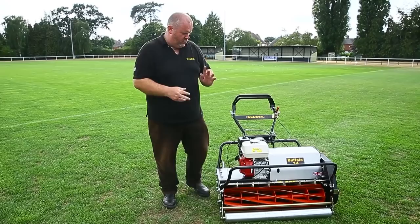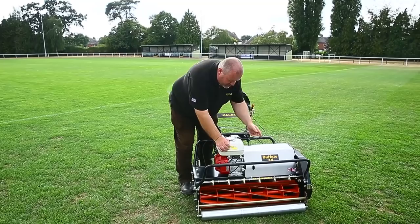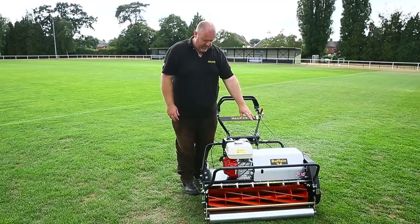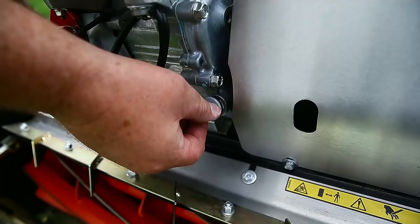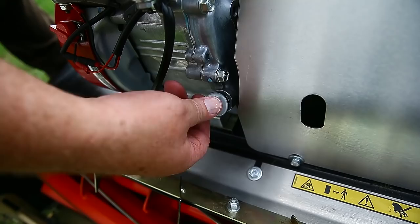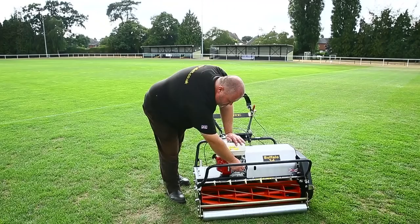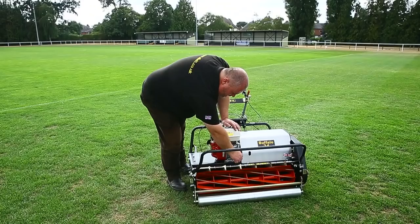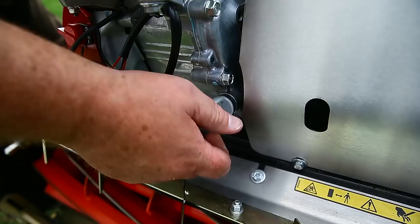You need to get down with a grease gun — these are flange bearings, so as you're pumping fresh grease in the old grease starts to come out. There are also another four grease nipples under the guard: slacken the two bolts at the front, slacken the two at the back, remove the bolt from the side, and the guard comes off exposing the four grease nipples underneath — eight grease nipples in total. Standard unleaded fuel goes in the tank. The oil level is checked with the dipstick and the oil should just come to the top of the threads. If you need to top the Honda engine up with oil, you do it with the mower in this position so you can't overfill the engine.